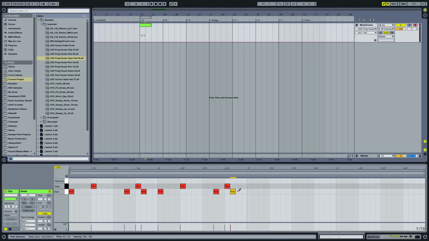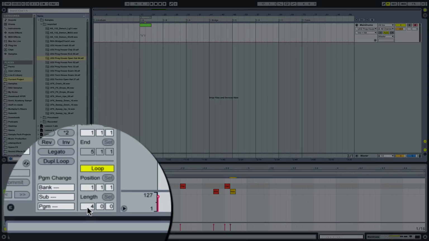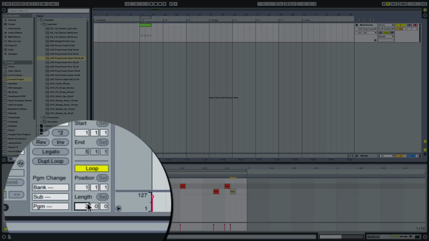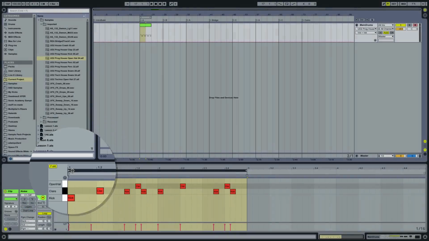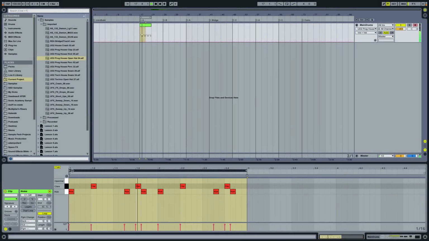Cool, so we've got a 2-bar pattern in there. In fact, let's just loop that for 2 bars. So we'll hop out of pencil mode by hitting B. We'll go down to where it says length down here, which is the length of the looped section for this particular MIDI clip. And then we'll just type in 2 and that will loop through that basically 2-bar section. You can also see the loop brace change at the top. And there you go, that'll be our main drum pattern. That'll be the backbone structurally and rhythmically for our whole track.